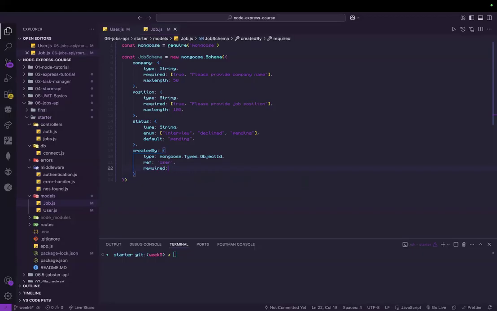And then, is it required? Yes, that is required. So we know who's making what. Please provide a user. Although that should just happen by default. There's no way that this would even probably ever proc, because it's going to be created as long as you have a user, right? And you're going to need it to be a user because you need to log in. And then just to be safe, we need timestamps. Oh, wait, no, that's not part of this. It goes here actually.